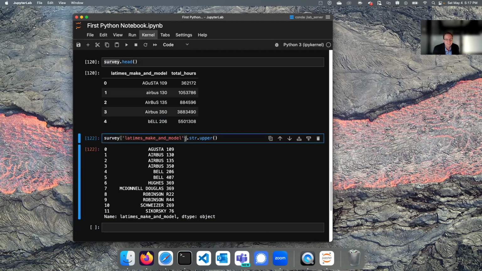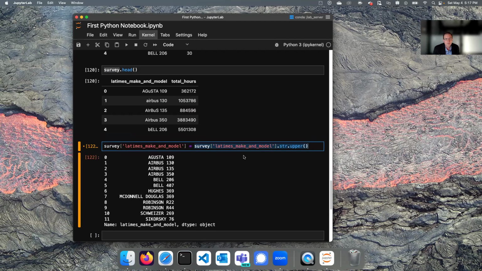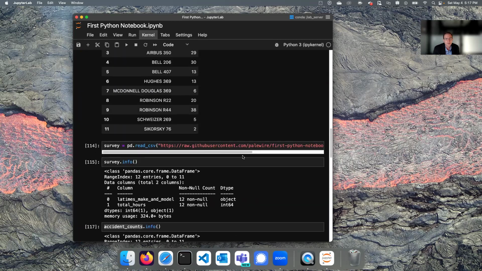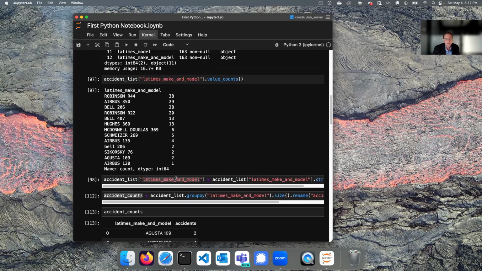But now we want to save that to the column to overwrite what was there before. So again, we do the exact same thing we did before, where we index this column and then, using the equal sign, overwrite it with an all uppercase version of itself. If you look at that real quickly and scroll up and look at how we did that earlier, it's the exact same code.